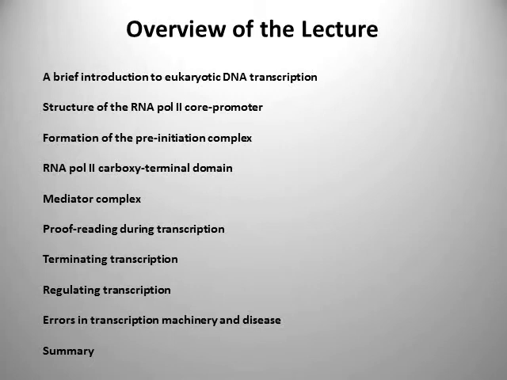A major component of that preinitiation complex is the RNA polymerase II, and we'll talk about that in addition to some of the other preinitiation factors, before discussing some of the special features of RNA polymerase II, which make it an extremely clever enzyme with regards to regulating transcription. We're going to mention then a complex which is unique to eukaryotes called the mediator complex. So one of the reasons why transcription and transcriptional regulation is far more complicated in eukaryotes than it is in prokaryotes. We'll talk briefly about what that is.